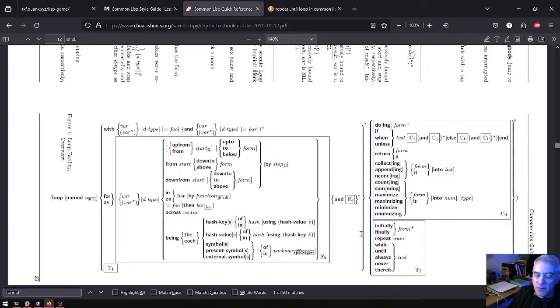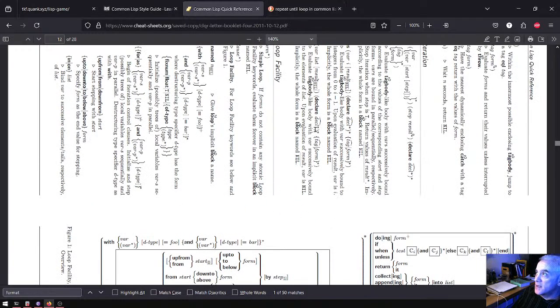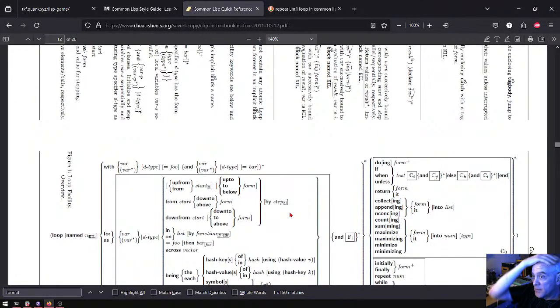Okay, thank you for watching me struggle with these. Let this be a lesson to any would-be language designers. DSLs, domain-specific languages. What happens is the domain becomes larger and larger, and the cases that are handled become larger and larger, and the person trying to figure out your DSL, particularly if it's embedded in the particular language, will spend an awful lot of time trying to figure it out, because it doesn't look like the language. The Common Lisp loop language doesn't look anything like Lisp, but it's even worse than that.